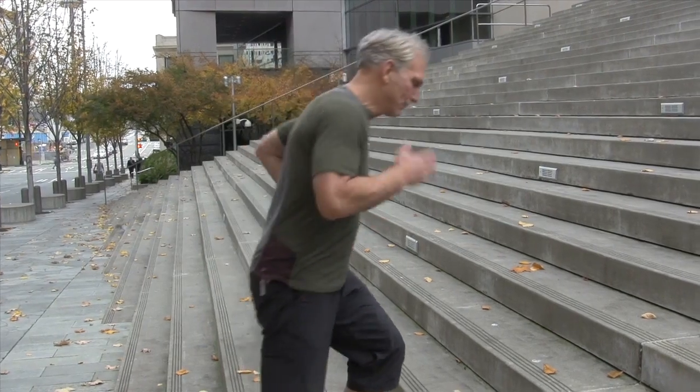Let's get going. All right, before we get started, I'm going to lead in with a little bit of the how-to. So there's many different ways of using stairs. So what I'm going to do is show you a variety of methods and little techniques, ways of stepping upstairs that you can use within your workout. Okay, first one is very simple. You're going to walk up each step individually.